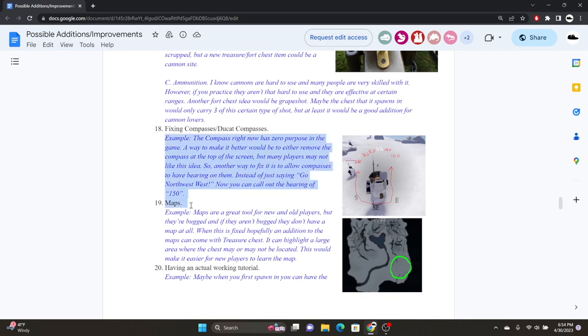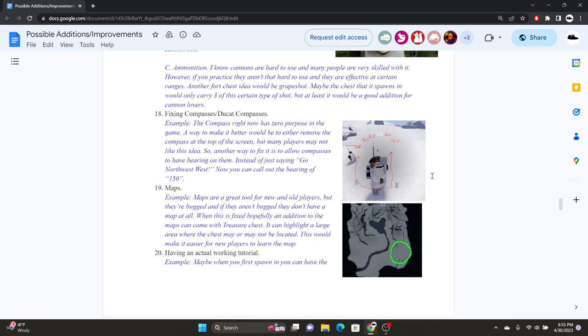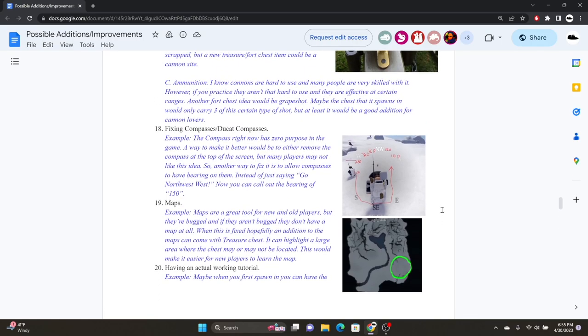And then compasses. He's right, compasses are completely pointless, because you've just got a little thing at the top of your screen that does exactly what the compass does. I don't know what the fix for compasses is. This isn't the worst idea, just having all the numbers on the sides. Yeah, that's not the worst idea. I think that could probably work. Although, the thing on the top of your screen is the exact same thing, so I'm not sure how much it matters. I think compasses are just going to be kind of redundant and useless for a while. I don't know what they can do realistically.